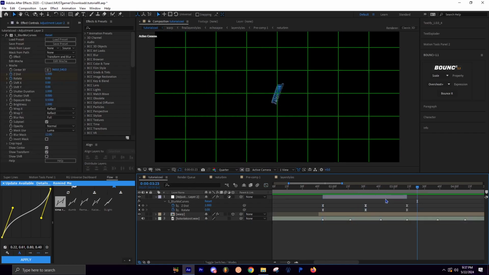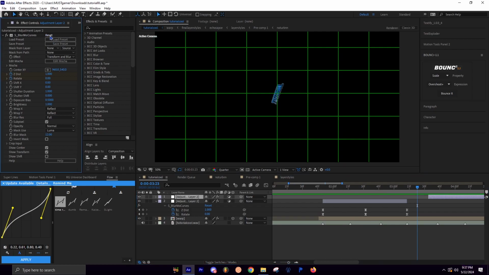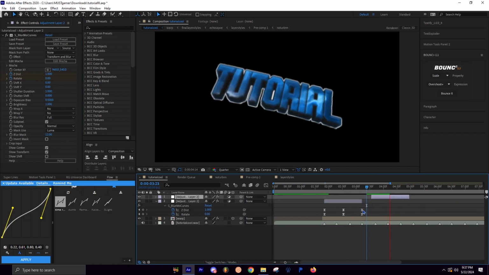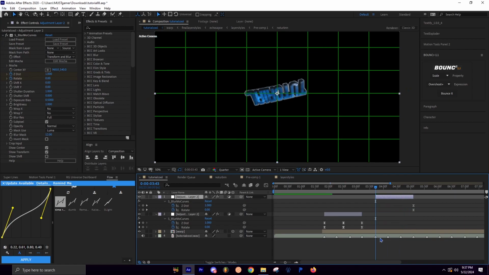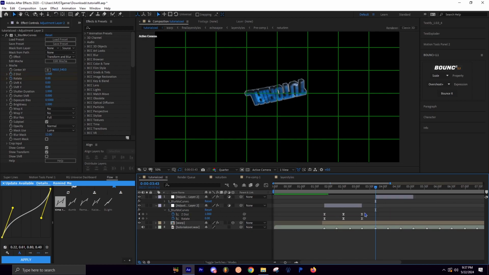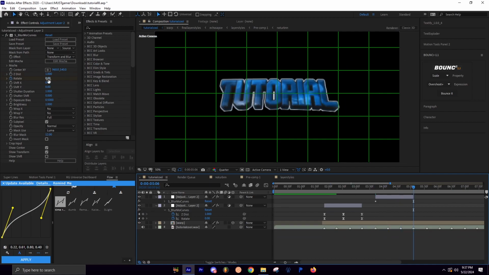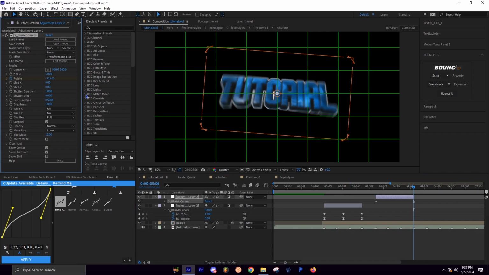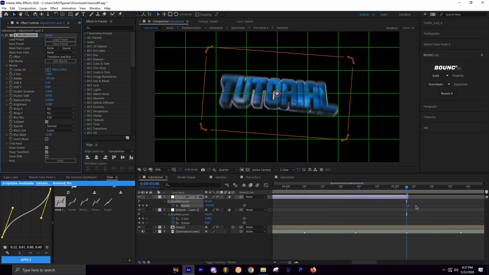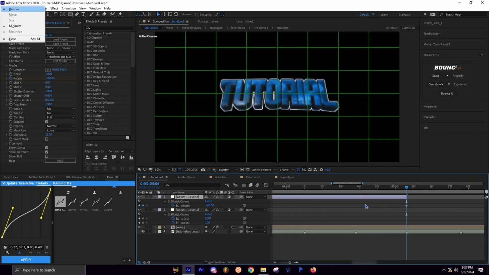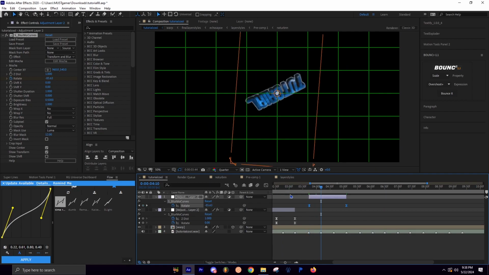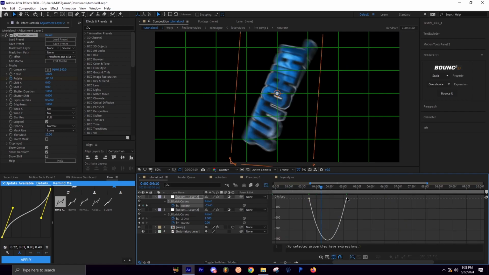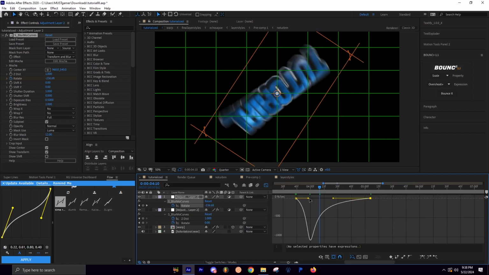So next I want to do a full screen rotation. Make it go an extra beat as always. And only keyframe rotate. We only need rotate. And we're just going to make this negative 360. And what's nice about blur mo curves is that it actually adds motion blur to these movements if you don't have the plugins for motion blur, or you don't want to use After Effects built-in motion blur. You can use it with this effect.